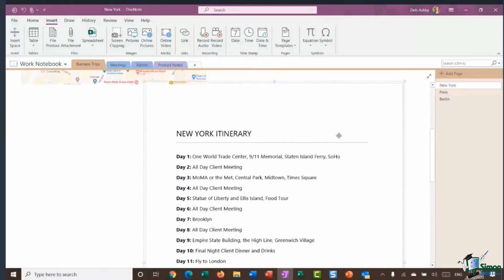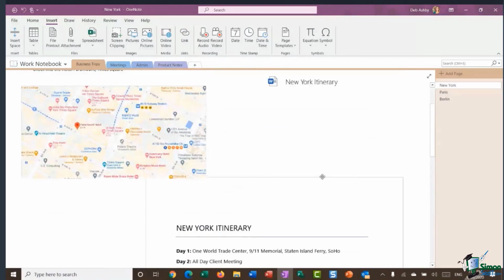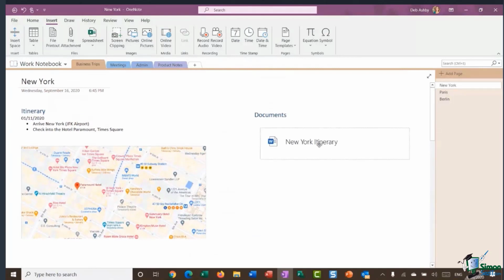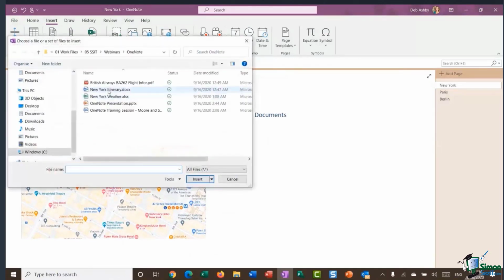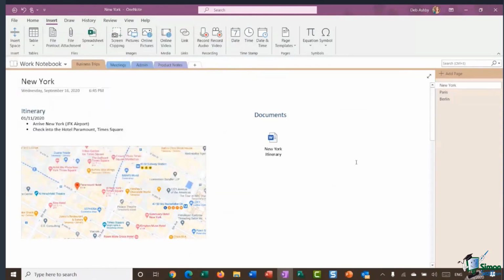So sometimes that might be quite useful for you. Now, I don't want to insert it like this. I'm going to delete it out, and just insert the file attachment. I'm going to say attach file, and there we go. That's a little bit neater for me. I can just double click to open up that itinerary. Okay, so two different ways that you can do that.